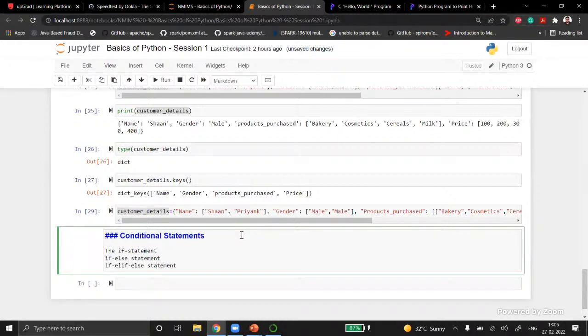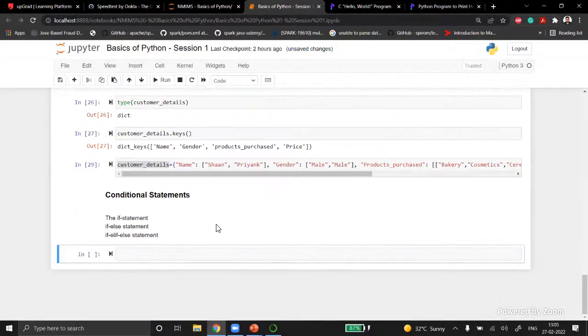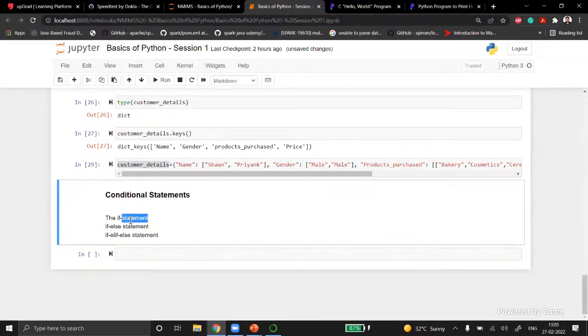These are the three different types of statements. Just ignore this BR part; people who are from HTML might understand what I'm trying to do, but you don't have to worry about that. First we will see the if statement.